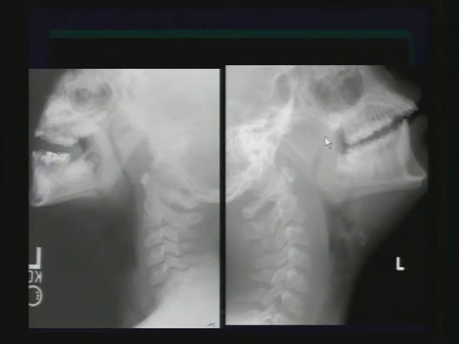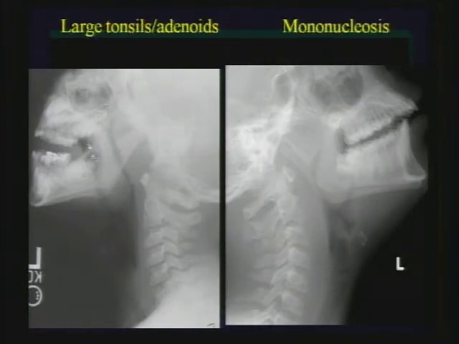Here you can see that not only is there enlargement of the adenoids in the area of the tonsils, but also retropharyngeal soft tissue swelling. So this is pretty common in teenagers and older children to have large tonsils and adenoids. And in particular, mononucleosis can be quite important as a cause of airway obstruction. And if you happen to do a CT, it often looks very funny. The enhancement pattern is funny. So always consider mono when you see the tonsils, adenoids, and retropharyngeal soft tissues.